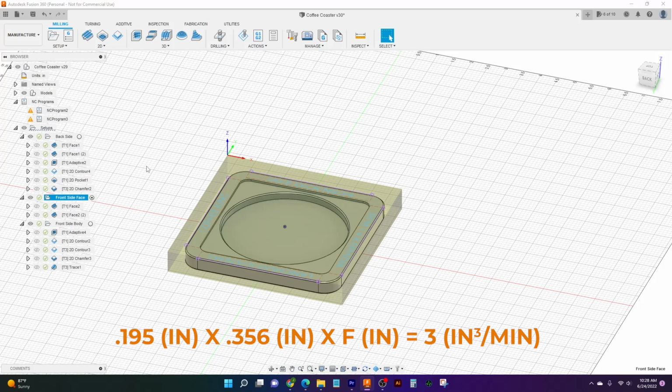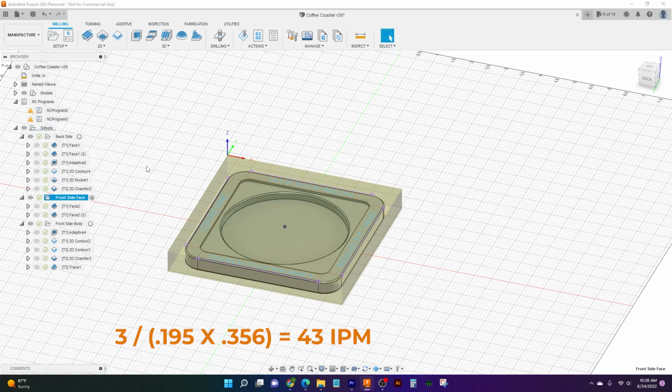And last of all, that leaves us with our feed. Now we have all the other information, and so using all of these other numbers, we can find our feed rate. Now I say we want to make the most out of our machine, so we are shooting for 3 MRR, but this is just because this is how I like to machine. I like to push things a little bit and make sure that I'm getting the most out of my tool and that we're going as quick as possible.